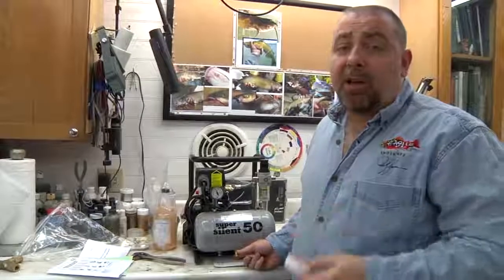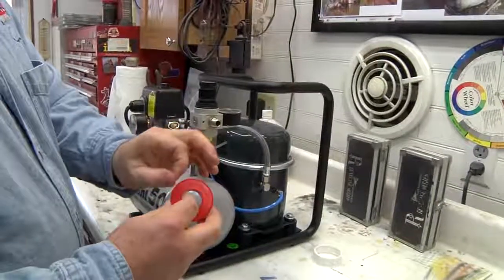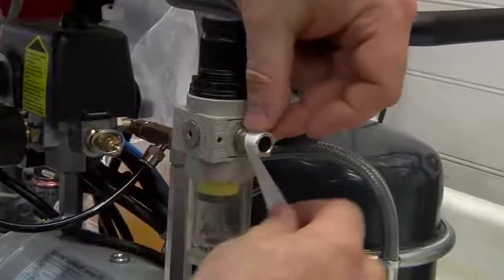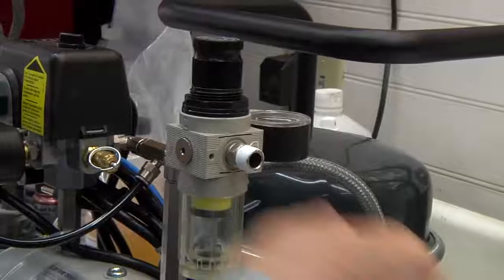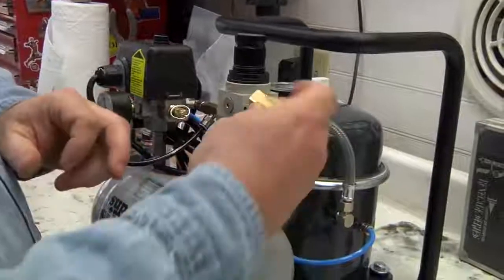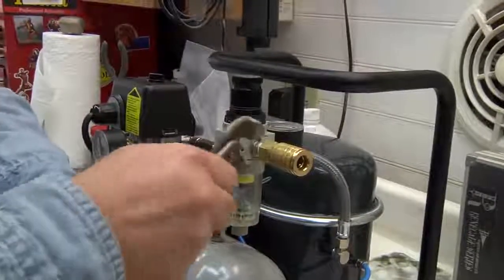We're going to take a closer look. First, we're going to put on our hydraulic coupler. Taking out a little Teflon tape, we're going to put it right along our little fitting right here — this assures we have a good seal. Once that's on there, I wet my fingers and just twist in a counterclockwise direction, since that's the direction I applied the Teflon tape. I take the female end and attach it to the male end, putting it on basically finger tight. Then I take some channel locks and set it to where it needs to be for the fitting.